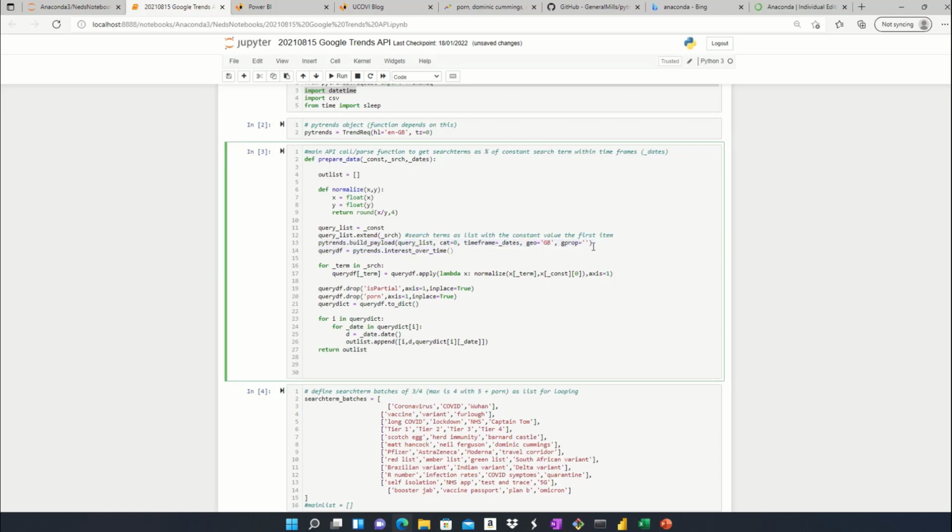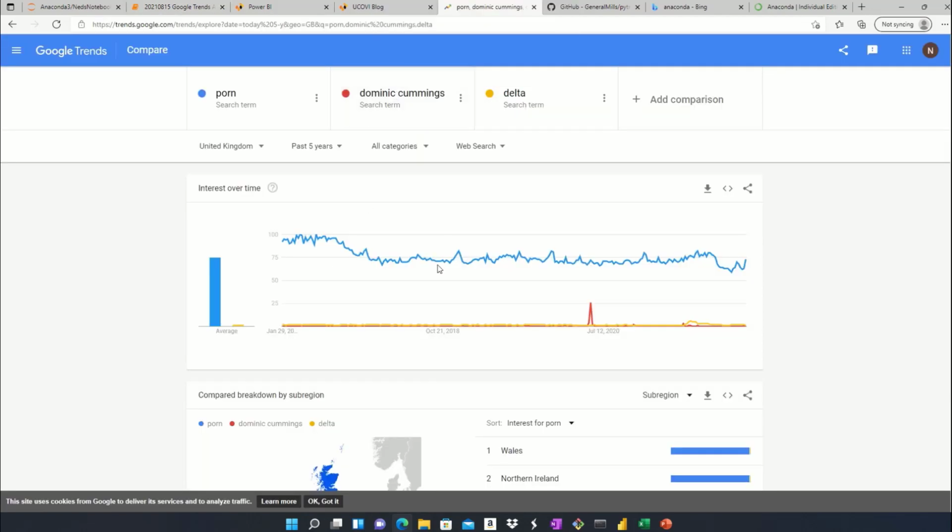So I'm going to build a payload of the query list, which is the constant and the terms I'm interested in. Cat equals 0 relates to what is on here.